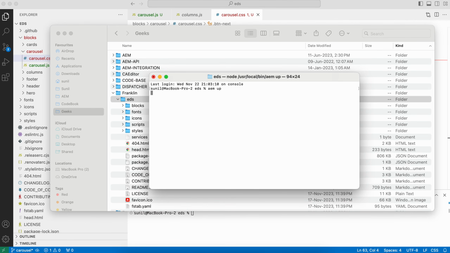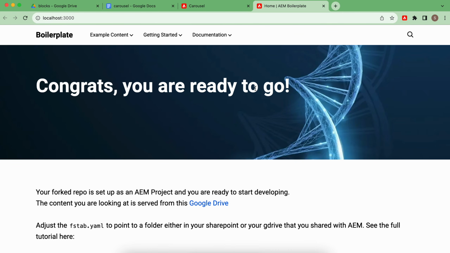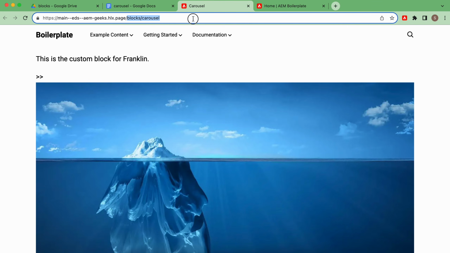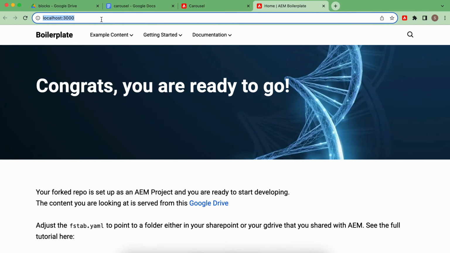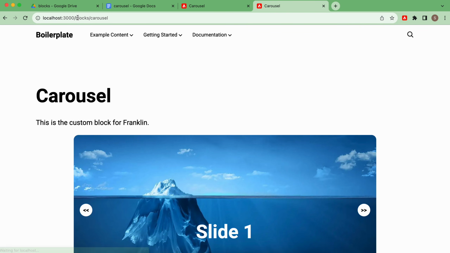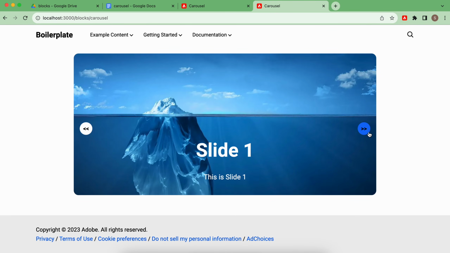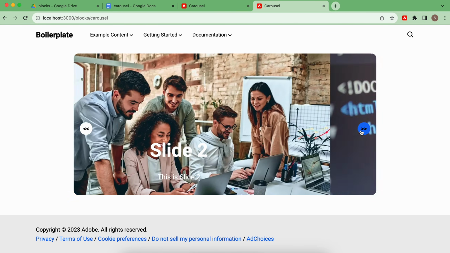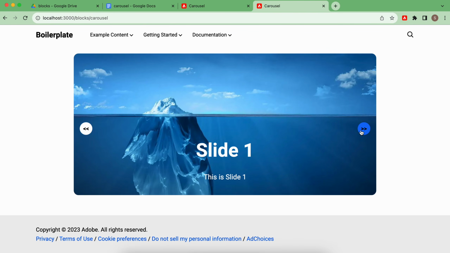Okay, so I started my local Franklin instance and it started on 3.3. Let me copy this content here and hopefully it should work. And yes, it works. See, because now my code is local and my local AEM in this Franklin instance is picking my code. See, now it is happening. So it's working fine. And now earlier, what did you see?